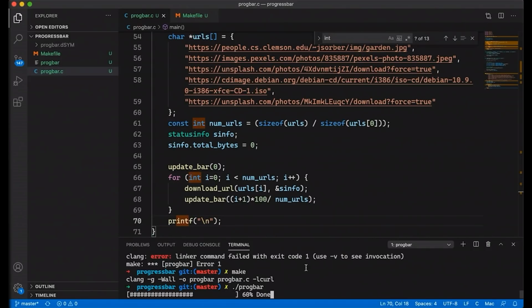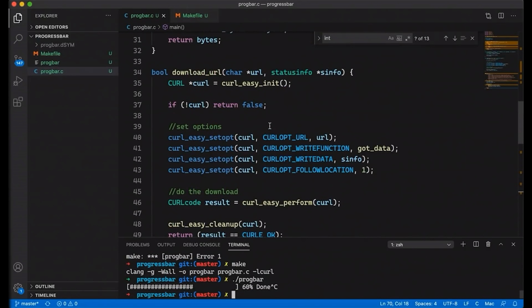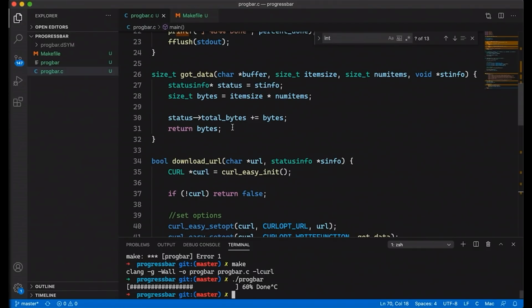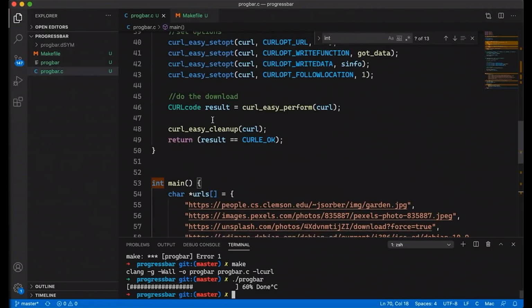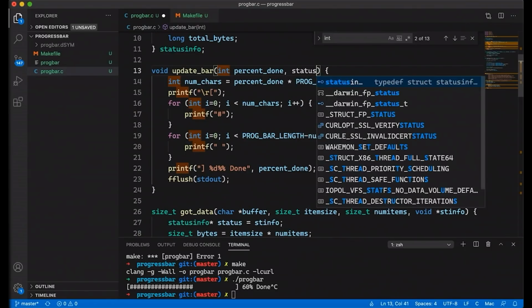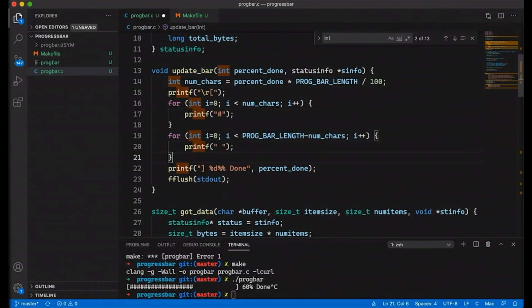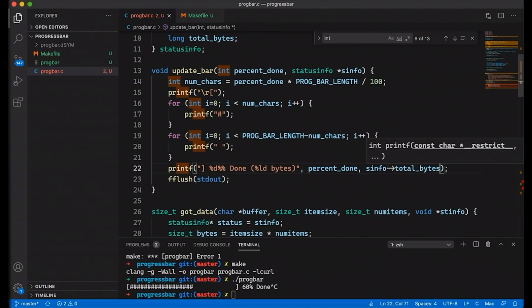In fact, let's just cancel this and jump in and try to make this a little easier. One thing I'm going to do is, we've already come in here where we're updating. So instead, maybe, we have this total bytes. So maybe in my upload or update bar, let's also pass in a status info here. So we'll pass in our status here, and I'm going to do one more thing. Let's just print out an integer, and it's going to be our number of bytes. And this will at least give us an idea of where we're at and how far we've gone, and we'll pass in our total bytes.